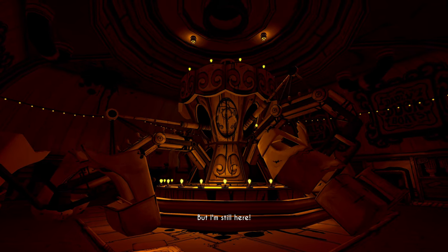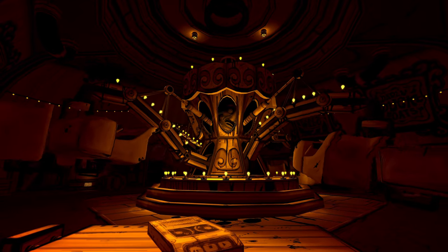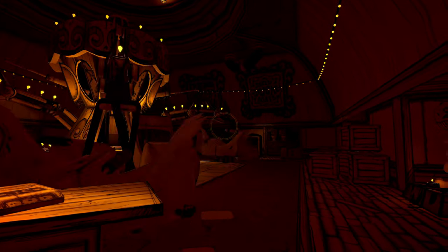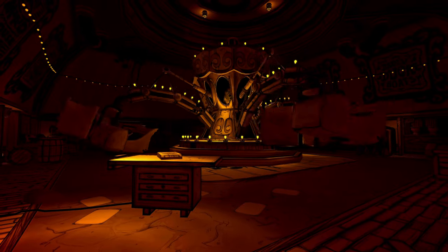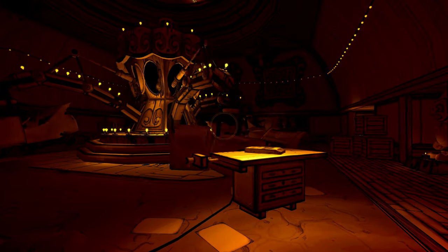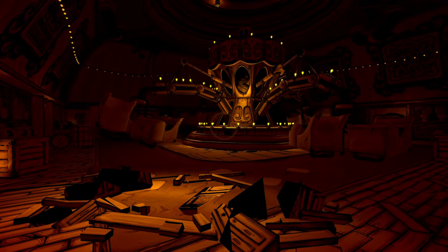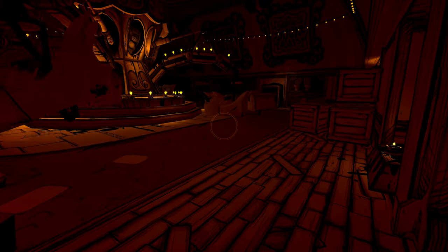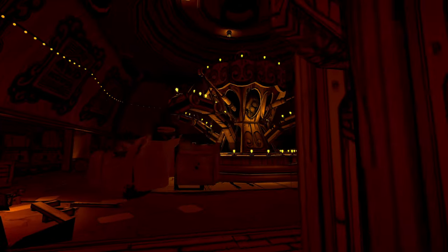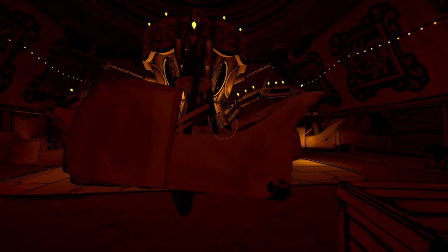I think we messed up. Oh, yeah, we definitely messed up. Oh, look at him, he's in there. What do we do? That is creepy. Oh, no. Ooh. Okay, we gotta figure out a way around this guy. He's gonna smack the ground, right? Maybe I can get over here and have him smack it. Smack that.